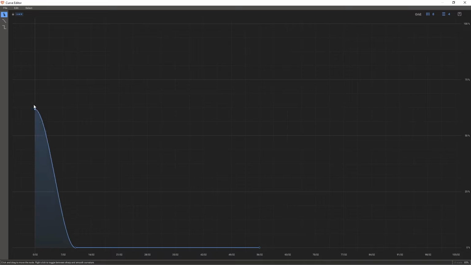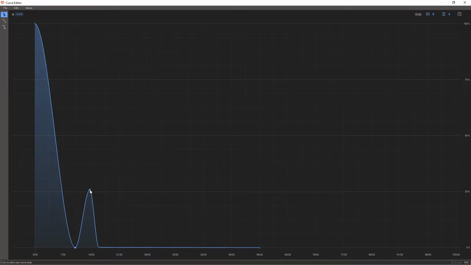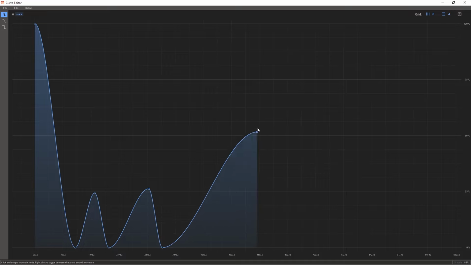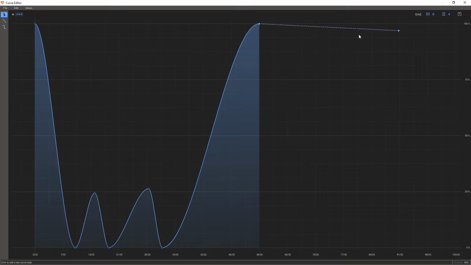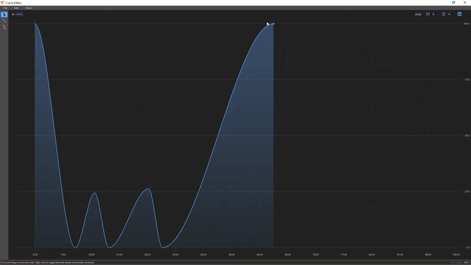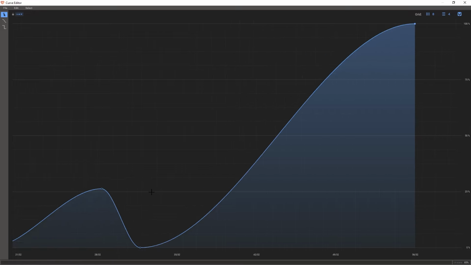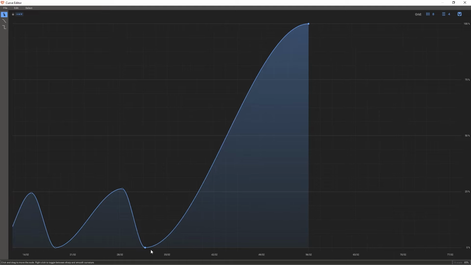Let's add a curve right here at the beginning. And then let's add a curve around the 16th beat. Around here. And then another around the 32nd. So somewhere around here. And finally we'll end up making a complete rise right there. I can also set this to snap. Right? So now this snaps to different points in my song.